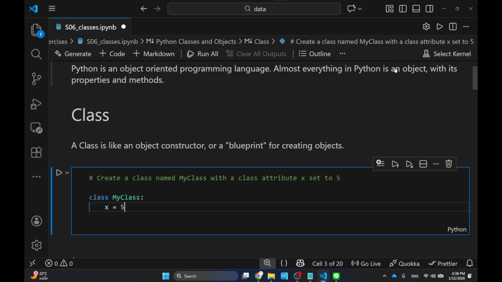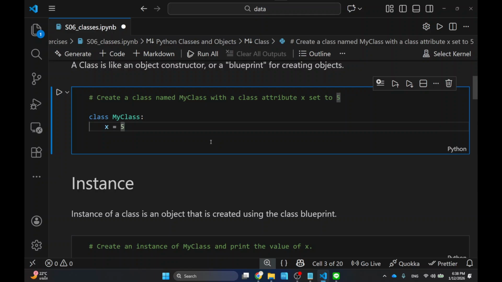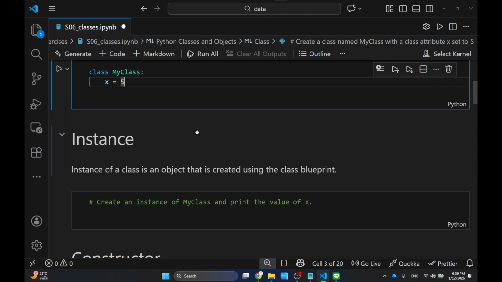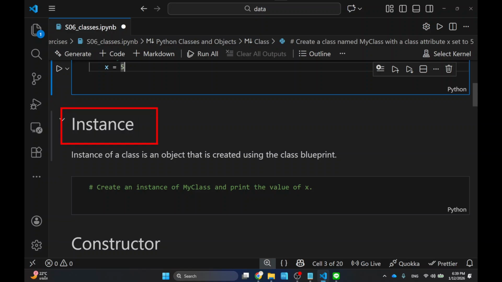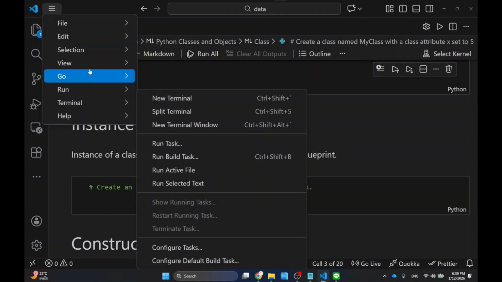So if I want to get something tangible from this blueprint, then I have to create what's called the instance. So there's a class, and an instance of the class. I want to show you this, which might make you understand this more clearly.